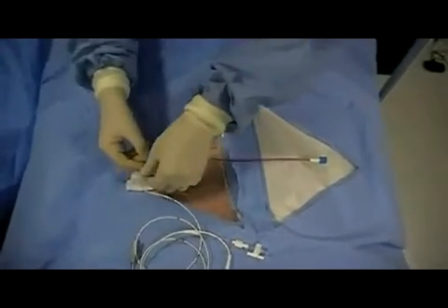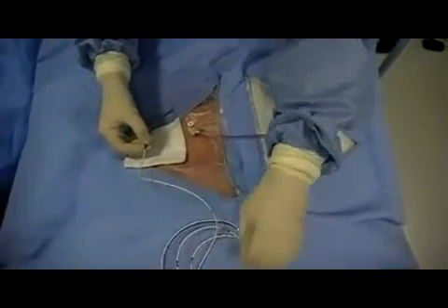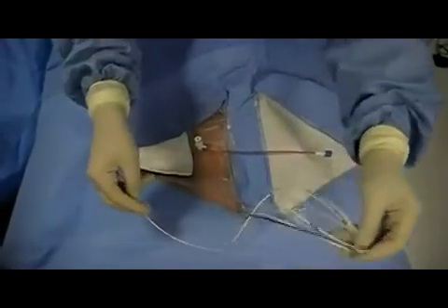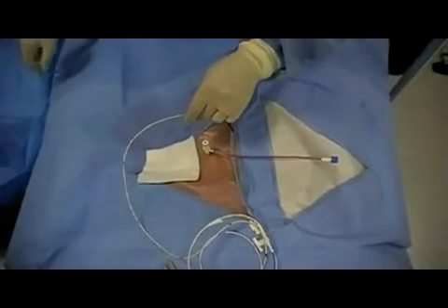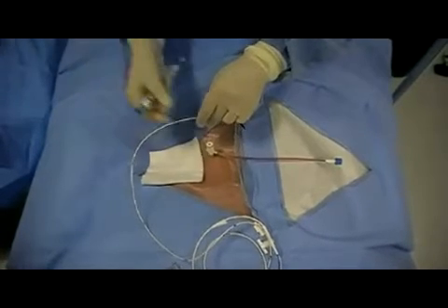The unique features of this wire are a protective shield, which not only protects the distal tip of the pacing wire but maintains the curvature to successfully float the pacing wire. It is important when uncoiling the pacing wire to maintain its original curvature, which is designed to facilitate entry into the right atrium.